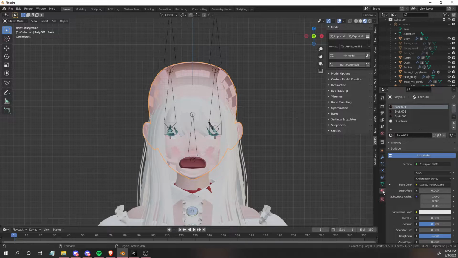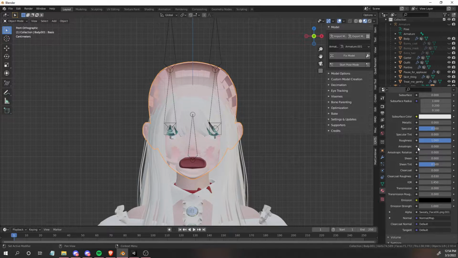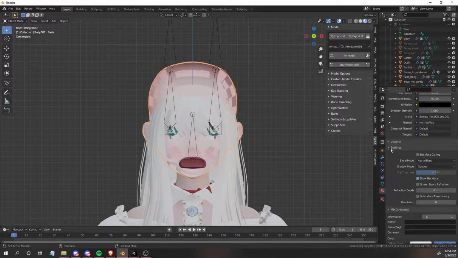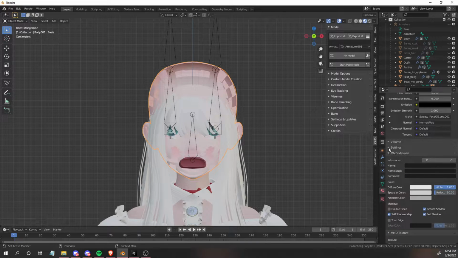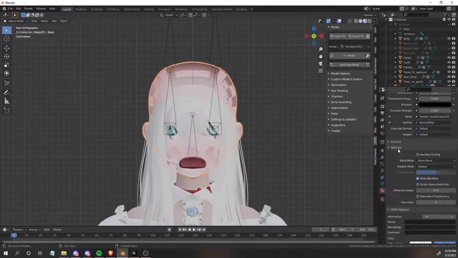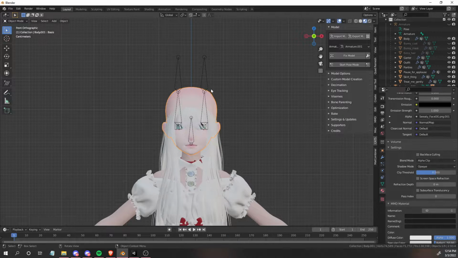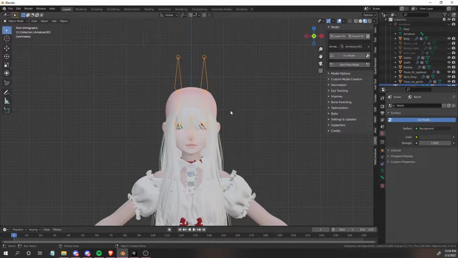So you are still in the material properties tab. Just select the face material, scroll down until you see settings. You might need to open it up if it's not already, and look for blend mode and set it to alpha clip. And yeah, you can see it looks normal now.